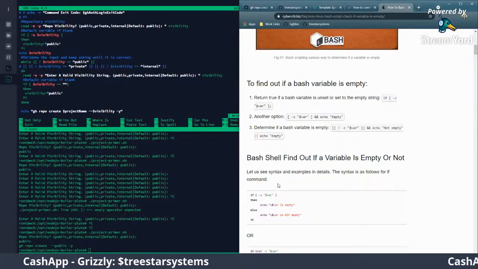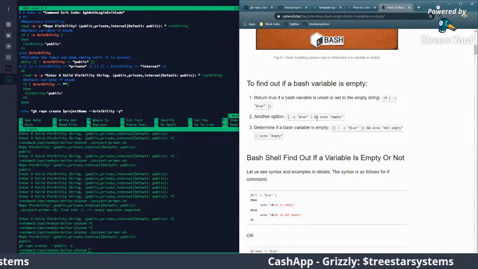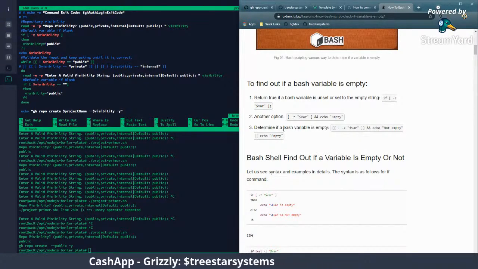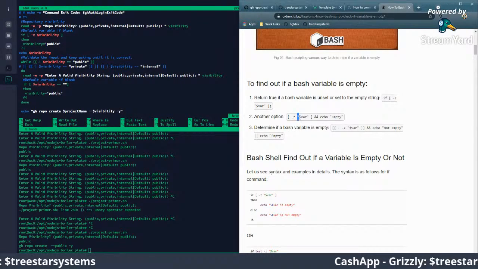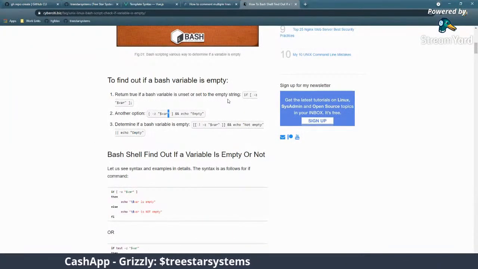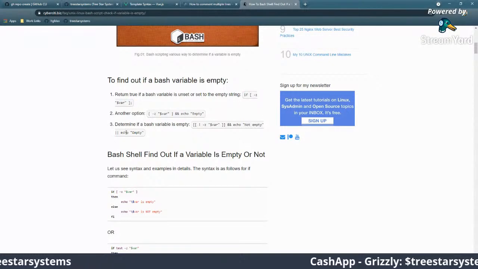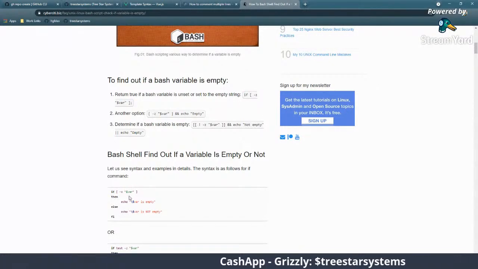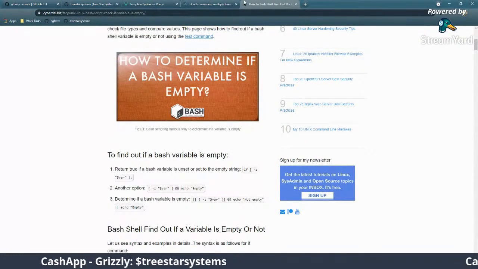I mean, why can't I just echo empty? Okay. You see how on this right here, it doesn't convert it to a string per se, but it considers it a string. Why is this page looking like this? Why is it on different lines? Anyways, so determine is far. Weird.